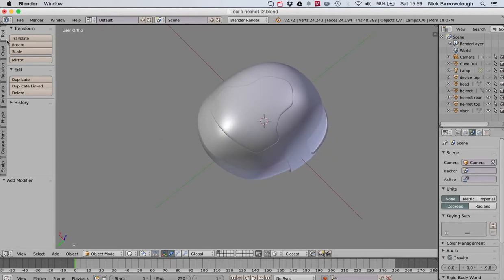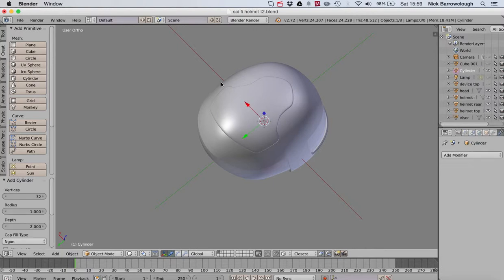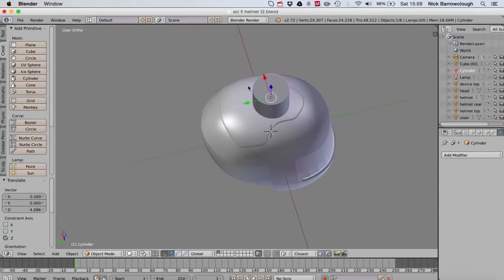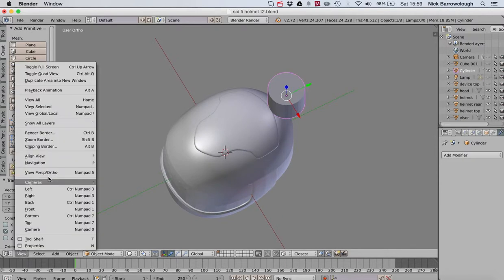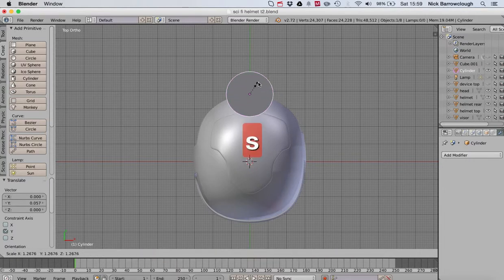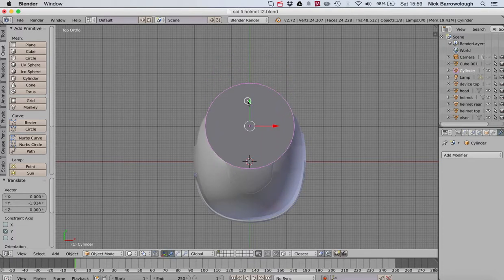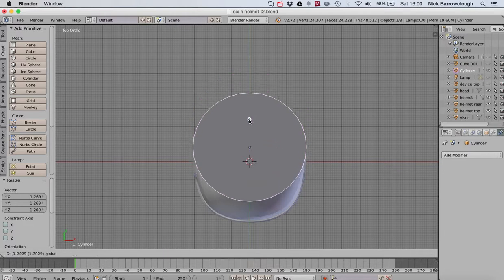Okay. We'll make this rail using a different method. Let's grab a cylinder. We'll create a new cylinder here. Let's go to our top view. We'll position the cylinder where we want it. Here, let's scale it up until we've got it curving around our head, sorry, where we desire it to be.